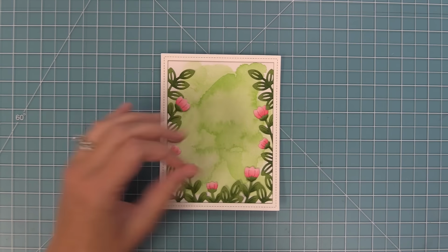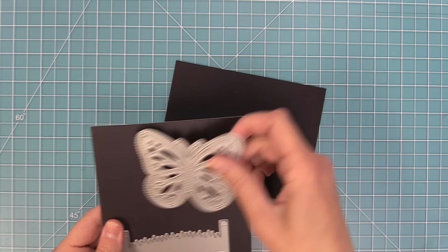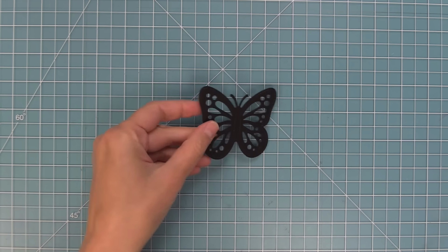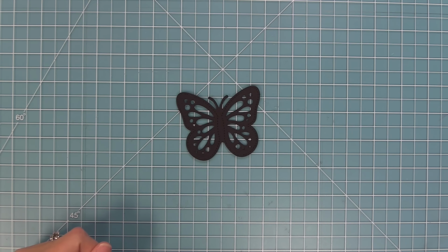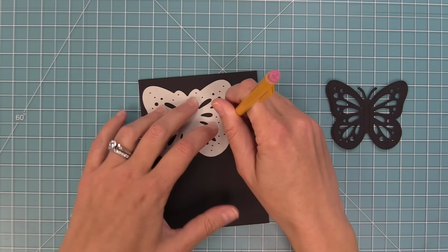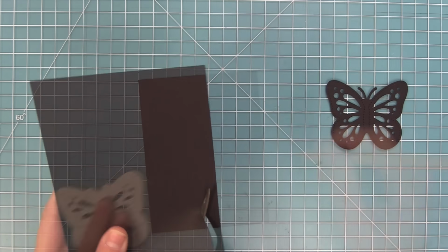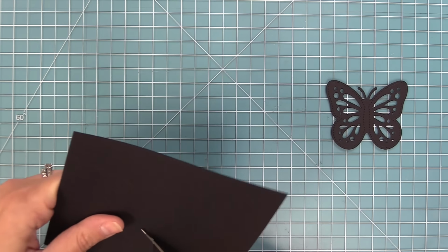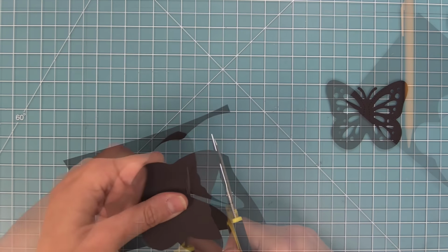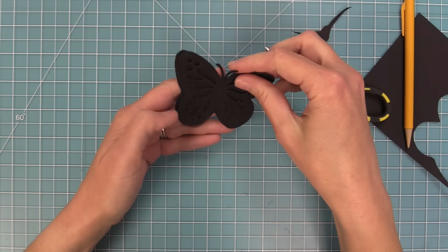And now that we have our flower garden all ready, we're going to start working on the butterfly, and we're going to do a different technique for this butterfly. So we're going to start by die cutting the butterfly out of some black cardstock. And then we're also going to take the butterfly and trace it onto some more black cardstock. So we'll trace it with our pencil and then we'll go ahead and trim it down with our scissors so that there's the perfect piece here to layer behind the butterfly. So I'm going to cut inside that line and then you'll see that I'm going to go back in and trim off even more so that it perfectly fits behind my butterfly die cut piece.